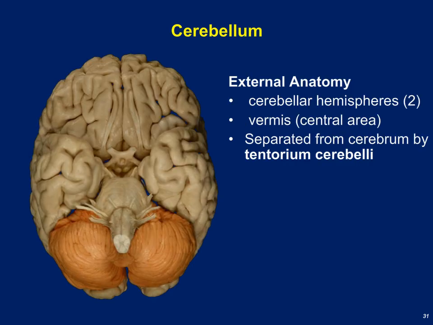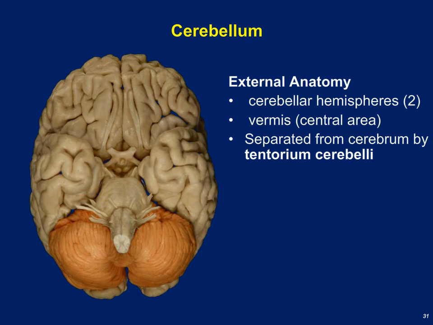Okay, so the reticular formation and also the limbic system were functional regions of the brain that we can't really point to. Now we're going to go back to some concrete anatomy that we can actually identify through dissection. And the first of these is the cerebellum. The cerebellum are very conspicuous hemispheres that are located in the posterior part of the brain. So here we can see an inferior view of the brain showing the cerebellum, which is highlighted in orange.